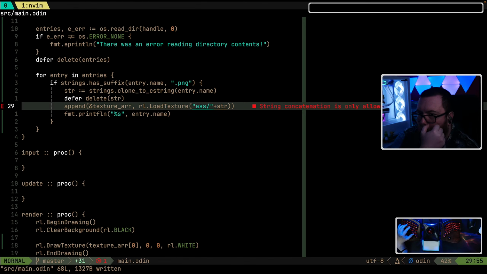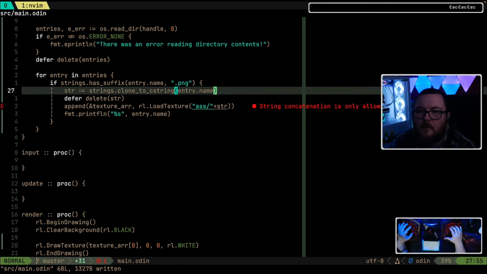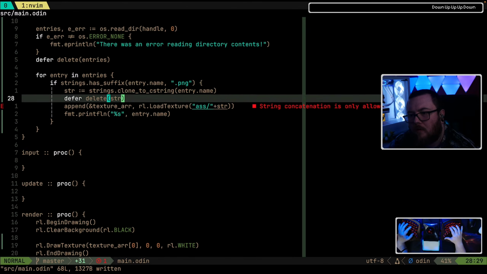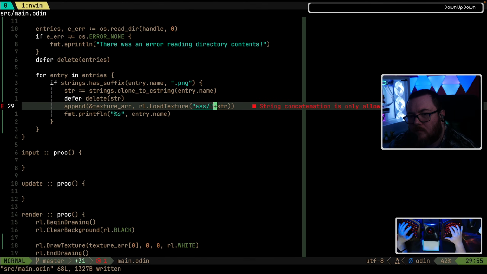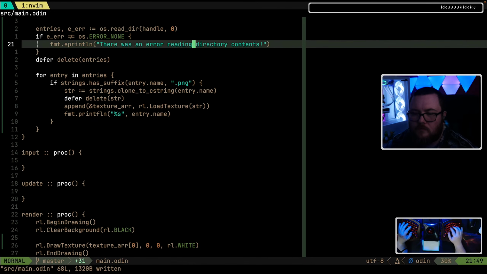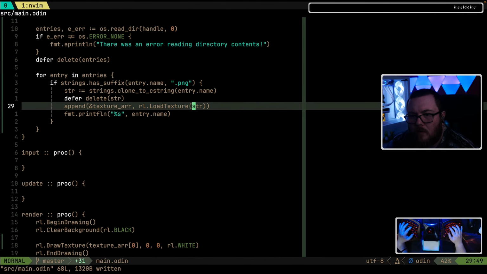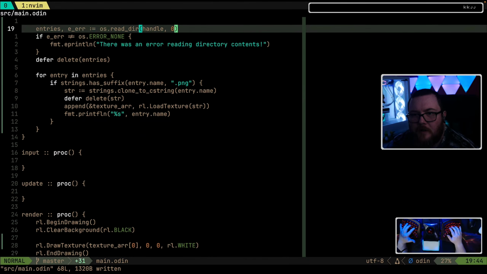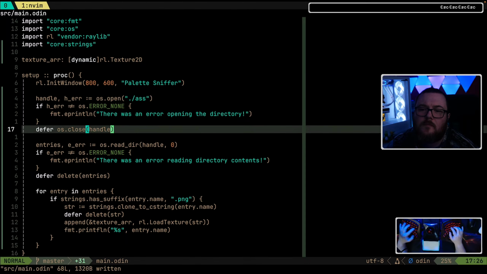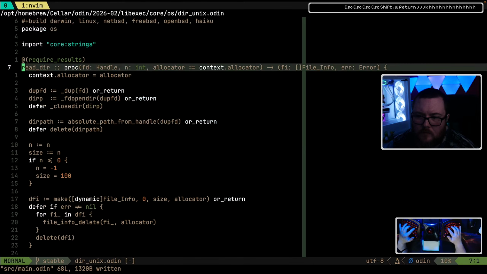Right. How do we actually want to do this? Let's have a look at file info.